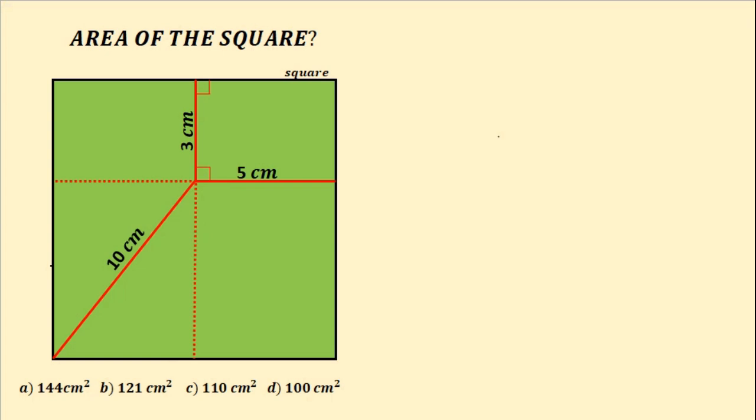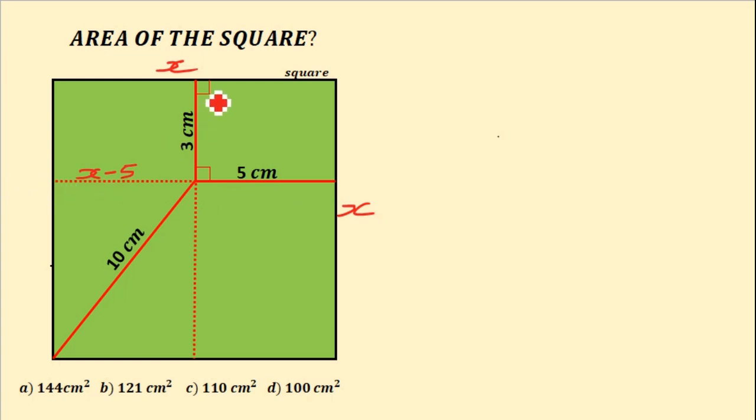So first of all, before we get the area of the square, we need to determine the dimensions of a square. So a square, the length and the width are the same. So if we let that length be x, then it means the width will also be x. Now, if from this point to this point is 5, then from this point up to the end is x, meaning this remaining part will be x minus 5.